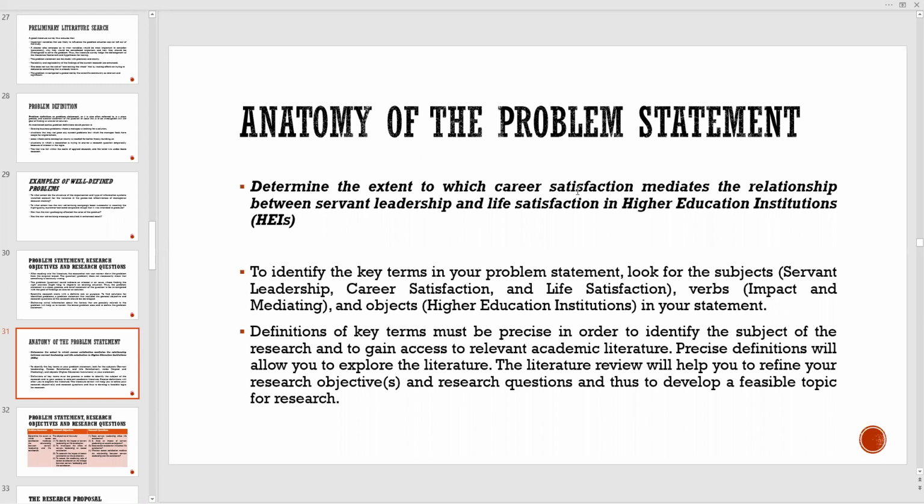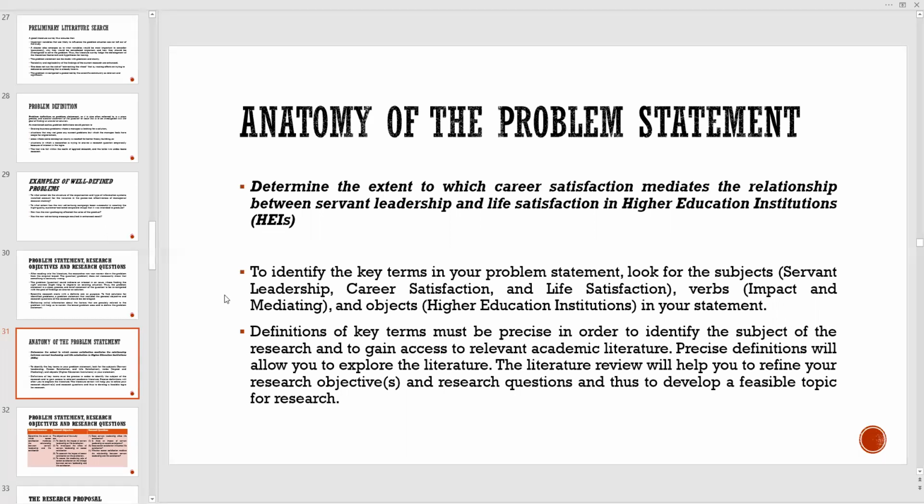So what are the verbs? It's impact and mediating. And what are the objects? Where do you want to conduct your research? What sector do you want to analyze? It's higher education institutions. So now you have refined your topic based on existing literature.